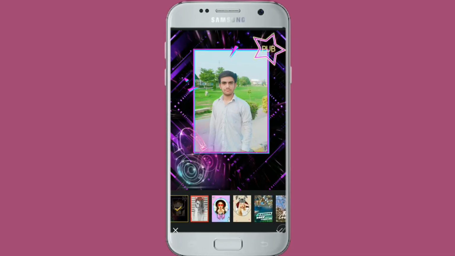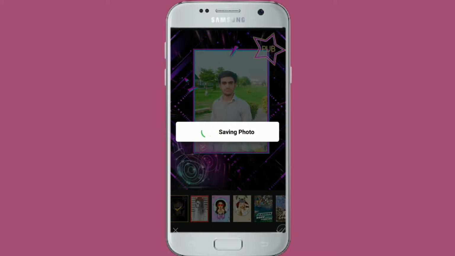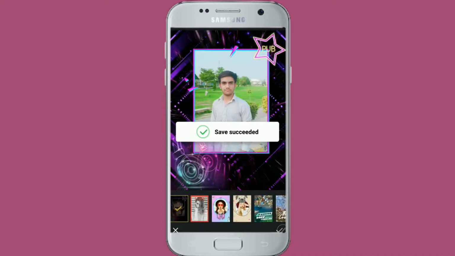Okay, now we are going to try some other features of this application. After saving this photo to my gallery, after that you just need to download assets from its store. A very big collection is available for you for absolutely free.